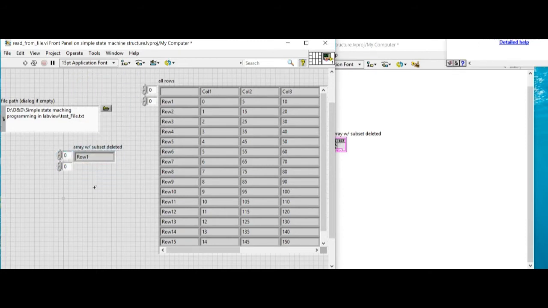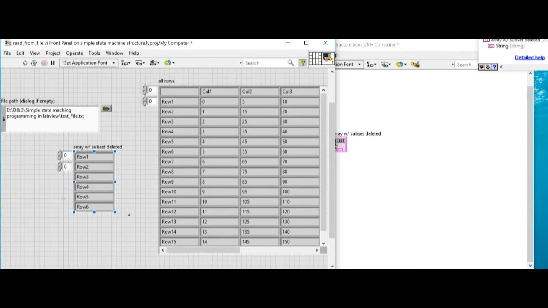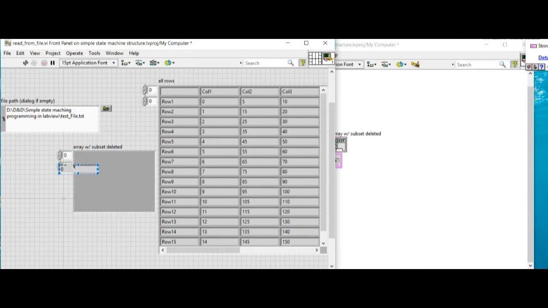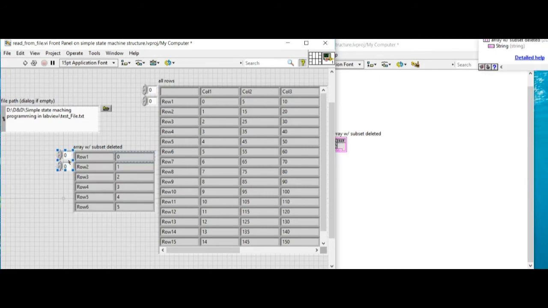So you can see the first row of the array has been deleted.